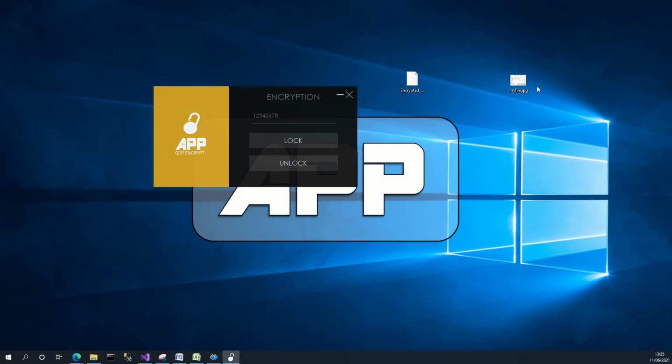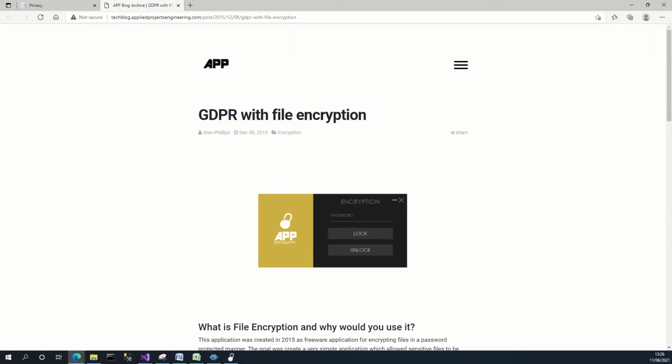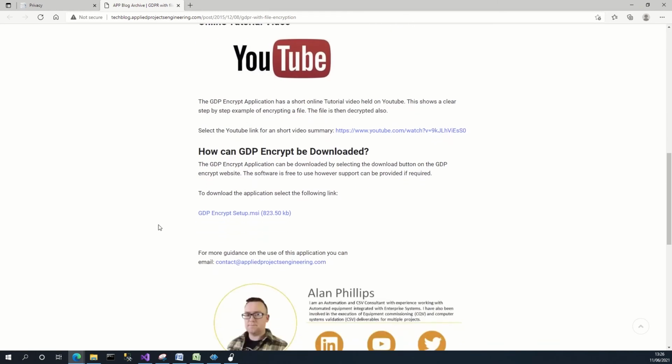So this is using an encryption method that would be pretty standard from a government point of view. It's very mainstream in that sense. So I'm going to show exactly where you go and get it. There is a link below, but I'll just give a quick look here. So there's a blog, and the file is here.